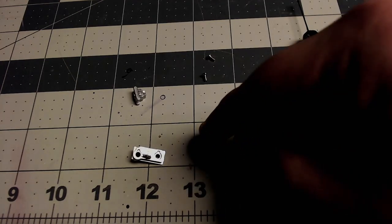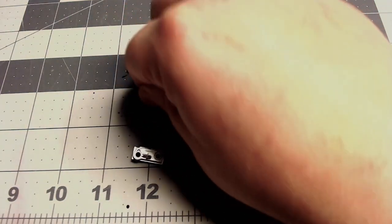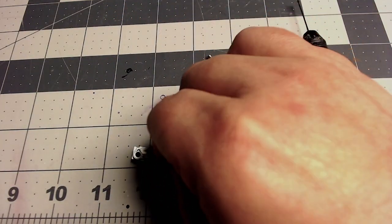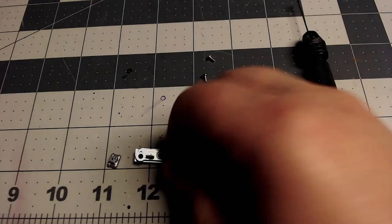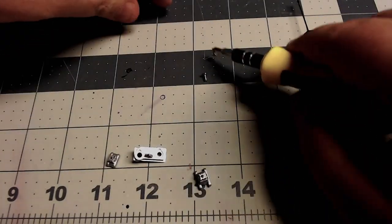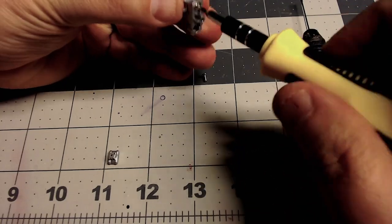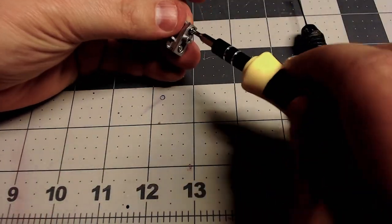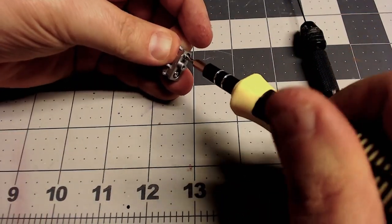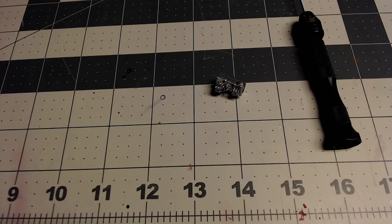And now, we're going to put these two parts into place. They're each held together with EP screws. We have a bigger one and a smaller one. Now the bigger one goes onto this side, the smaller one goes on this side, and each one has a keyhole pattern, so you can only put them in one way. There we go. That part is now on.